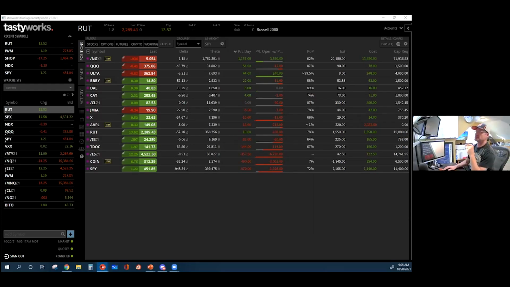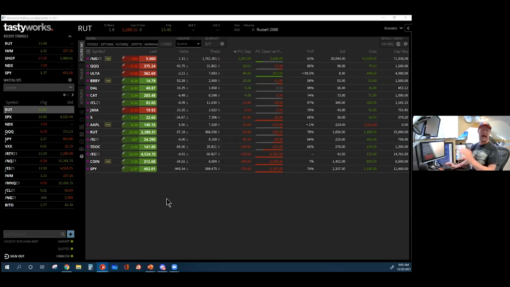Okay, got the Russell trade. Again, not to make anybody confused. Got three different Russell trades going on. 0 DTE in my son's account, a 2 DTE over here on our main account, and then another Russell trade that we put on yesterday that's expiring today, that's the one. The one that is expiring today in our main account, that's the one that I just took off the books and booked a profit on. And so now we've got 2 Russell trades still going on.